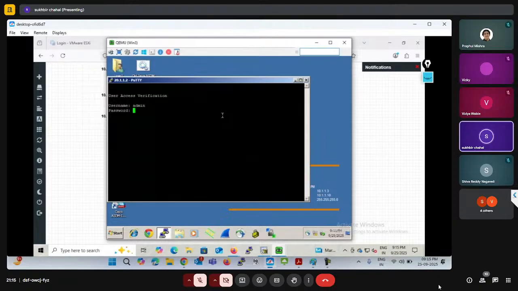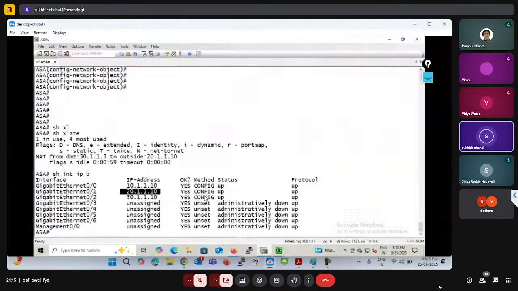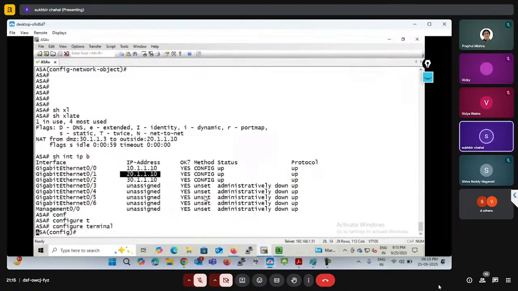Admin and Cisco. Okay, so all the LAN users are eligible to access the server, the R2 that is on the outside network, no problem. But I configured static NAT and PAT on this interface. Suppose I want to enable telnet on this firewall to access it from the outside world. So how do we enable telnet, guys? If you remember, could you tell me?